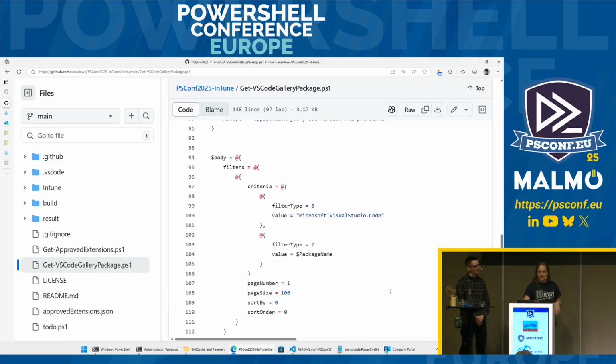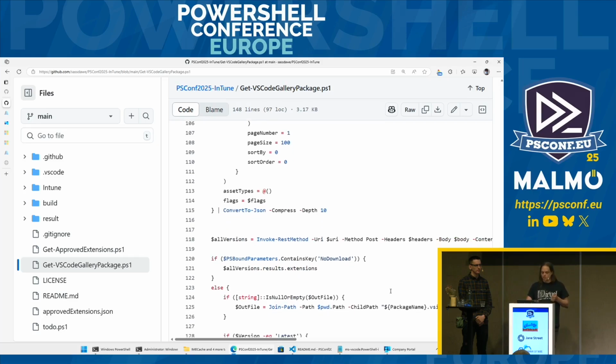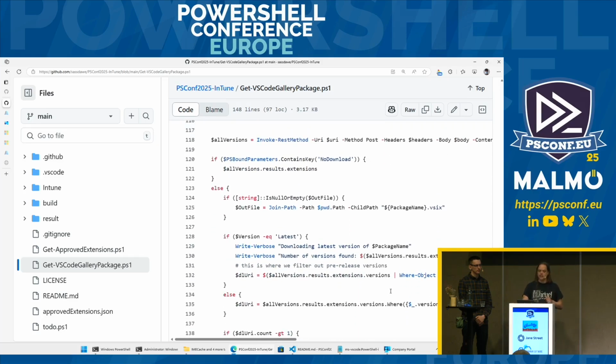Yeah, okay. So we had to do some filtering, and most of this is described by the guy who reverse engineered it, but he did it for Python, I think it was, but it's not too hard to translate. So we managed to get this up and running and say, hey, we can now call the API, get our package metadata, and from there find the download link to the VSIX package that contains the extension.